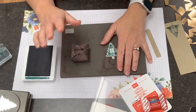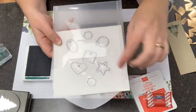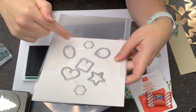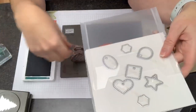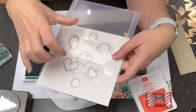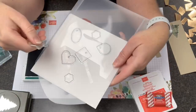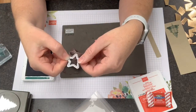So what I'm gonna do is go back to our die set, and the dies from the Mini Keepsake Box come with all these little tags, which are spectacular because they are perfectly sized to go with the box. So how convenient that they're in this die set. This die set is a really great value for all the pieces that you get. And I often find myself using these tags for non-box things. So I'm gonna use the star here.